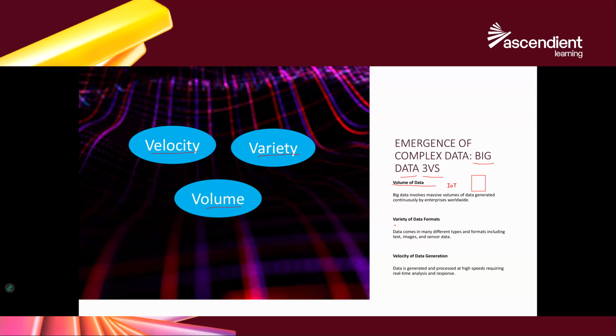Secondly, variety. So yes, we still have CSVs, we still have XML files, we still have Excel workbooks, we still have SQL Server databases, we still have Oracle. But on top of it, now we have more data sources available to us. So for example, we have real-time data available to us.